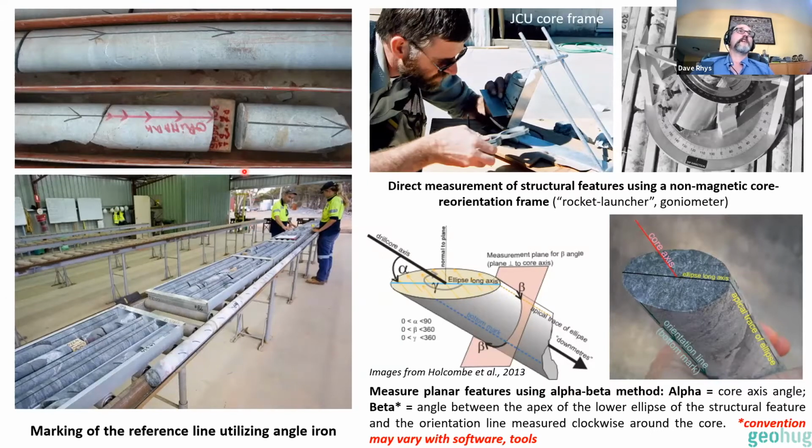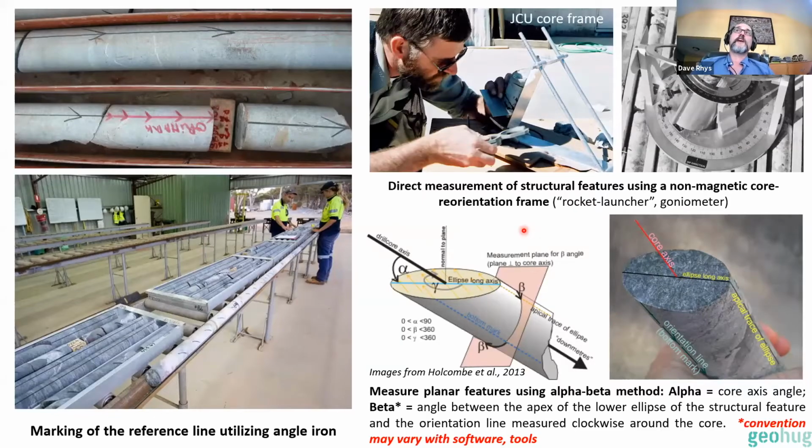So you can see here, there's an orientation mark in the drill core with a mark on it from the drillers, which then with an angle iron, you can align your core with arrows pointing down hole and ticks pointing down hole and draw that line through core in that same run, and then try and align it with the next run. And if it doesn't align, you can record that as a lock angle and use that as a QA/QC method to understand how accurate your structural measurements are between different runs.